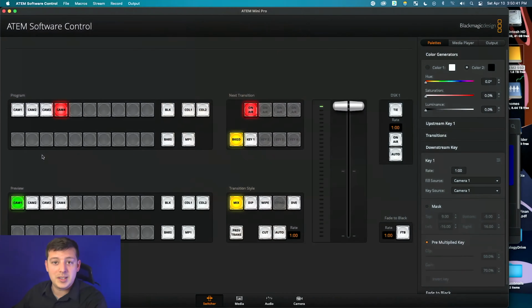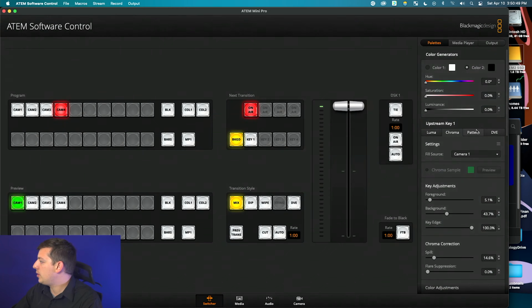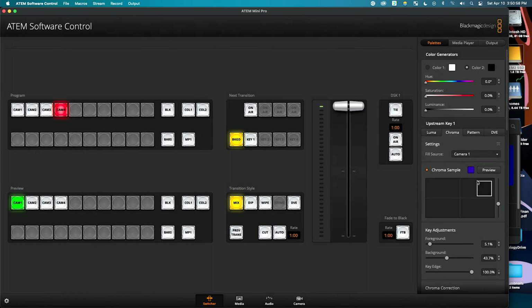All right, so here we are on blue screen. I am gonna go ahead and jump into the software program and get this key figured out. For now, you'll see the blue in the background until I dial this all in. So the first thing we'll do is go to the upstream key. I am gonna go ahead and turn off our key so that will allow me to make the adjustments. I'm gonna click on the blue and basically sample this in the preview window.